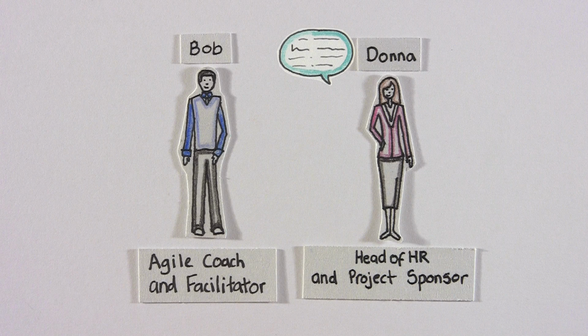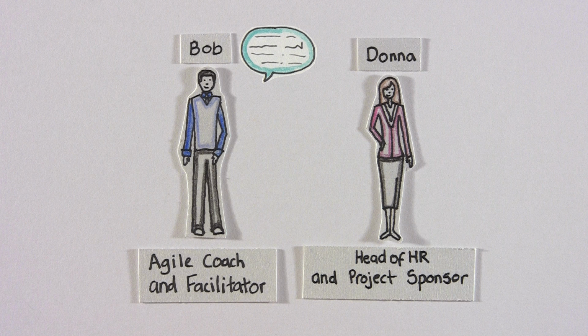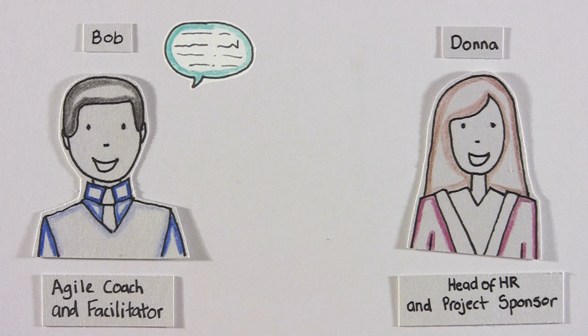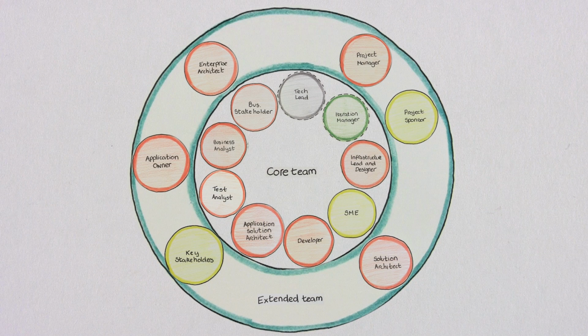"So, who do I speak to if I want to find out how the project is going? Would it be the IM or the PM?" "From an overall perspective, the project manager would have the best understanding of how the project is tracking. However, if they're not available, the IM should also certainly have an understanding of the project's progress. You'd also be welcome to attend the daily stand-up, as this is a good option for you to understand how the project is going and the day-to-day challenges of the team." "Thanks, Bob. I think I understand the roles a lot better now. I'm really looking forward to kicking this project off."